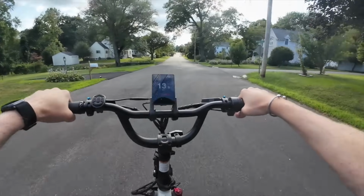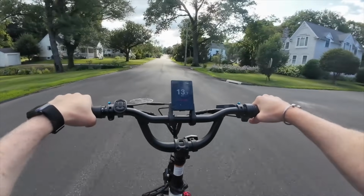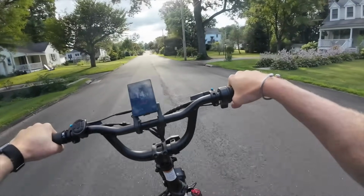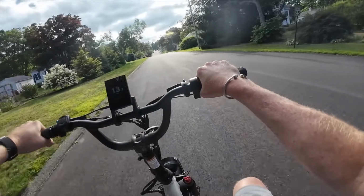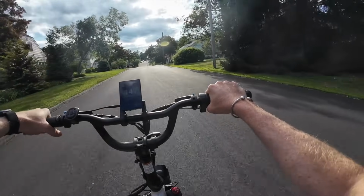But cornering this thing is a lot of fun. Oh, one of the wheels came up there. Oh, another one again. So you can flip this thing. You just got to be careful. Just don't drive it like me.